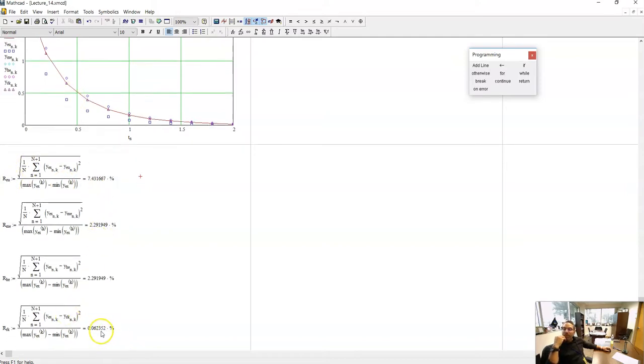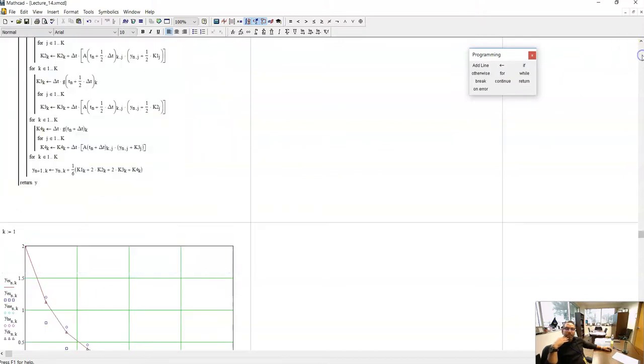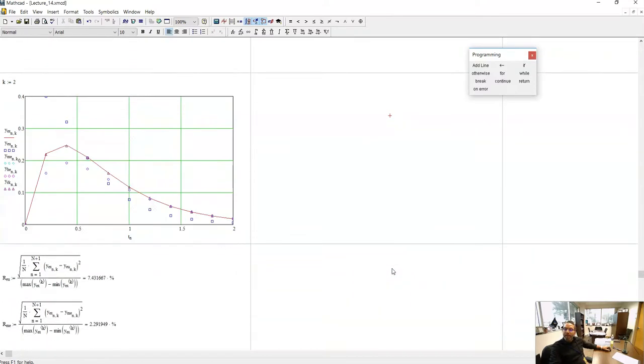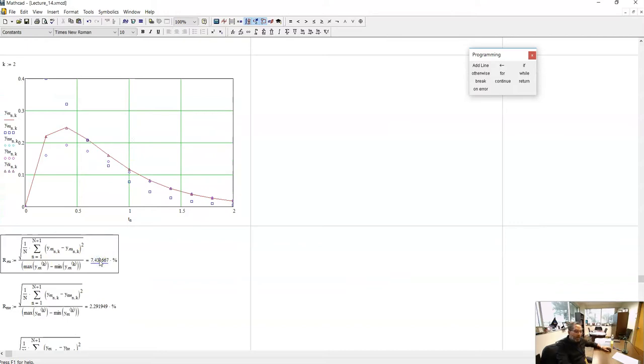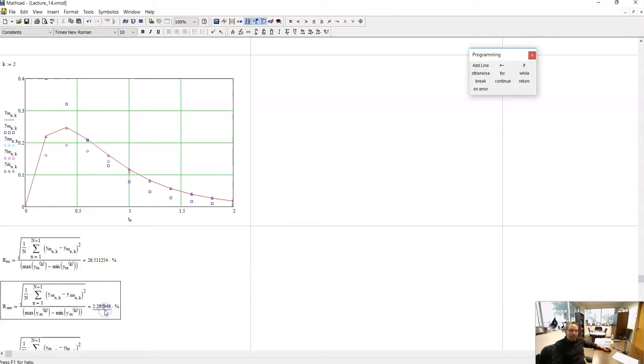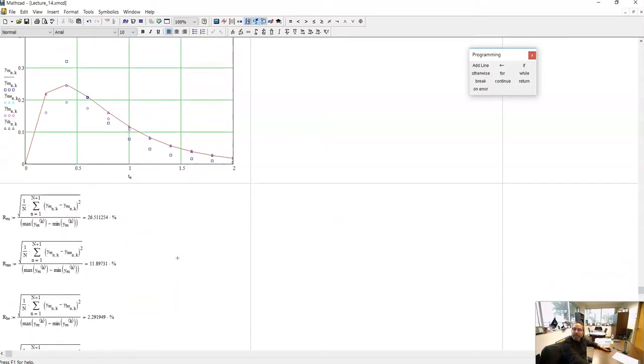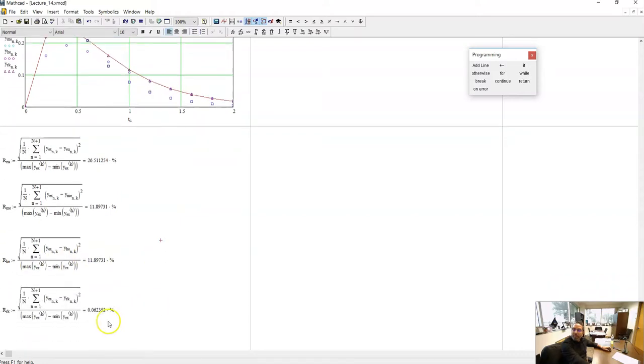You can see, obviously, the Runge-Kutta is much better than the other two. The Heun's and the modified Euler seem to be almost identical. And the Runge-Kutta seems to be orders of magnitude better. But more importantly, let's look at K2 first. If I change to the second state variable, I should expect the Euler to give me a very large error. So if I update that with F9, I get 26% error. That's the blue squares. If I update the modified Euler, I get 11%. Heun's points, I also get 11%. And 0.448% for the Runge-Kutta. Much better, again, orders of magnitude better.